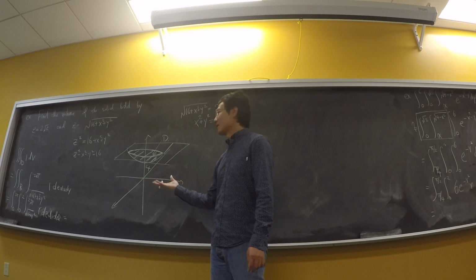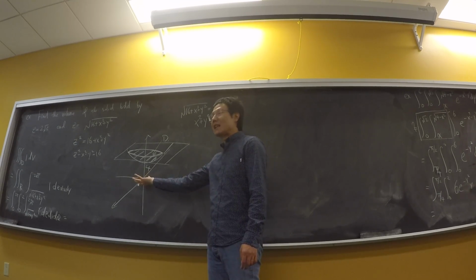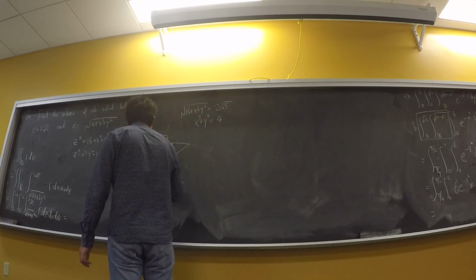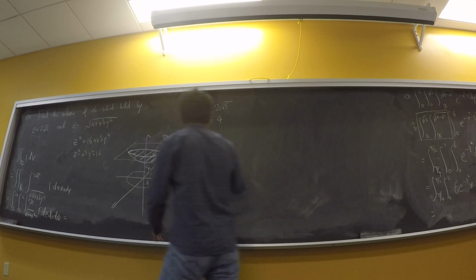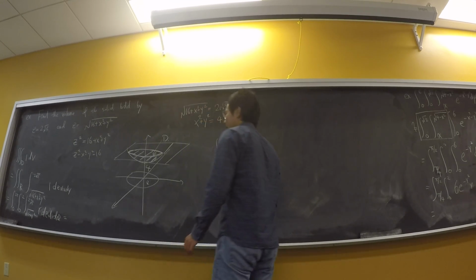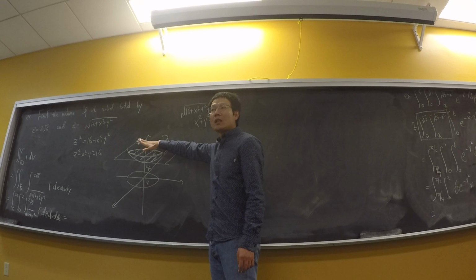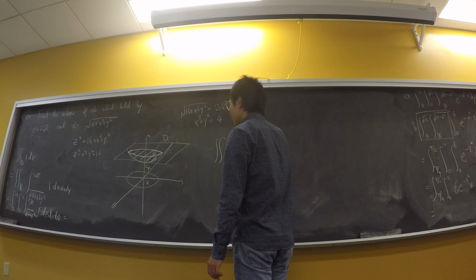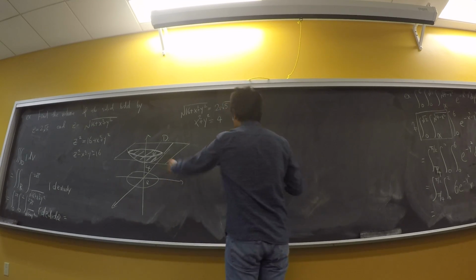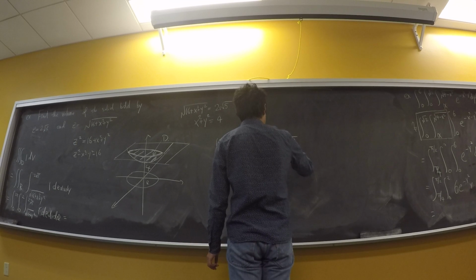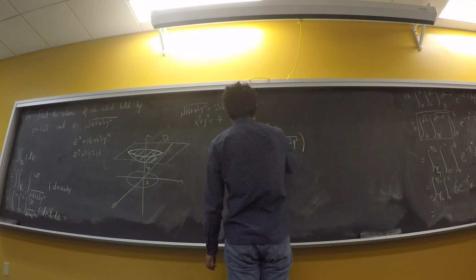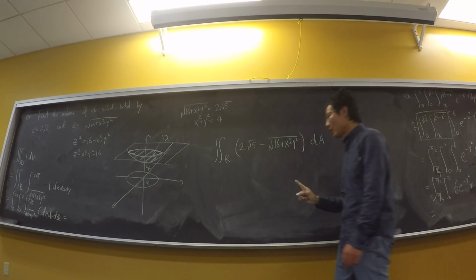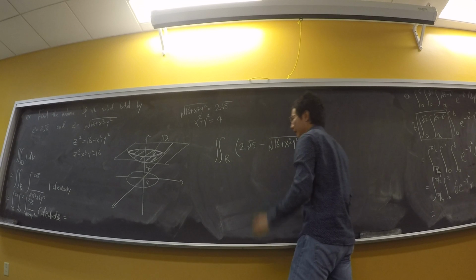Would you subtract the z's? You're simply still taking the double integral with respect to the same region R here. So this is going to be the region R as the projection. You're still taking the double integral over R of the difference between the upper function and lower function. The upper function is 2 square root of 5. The lower function is square root of 16 plus x squared plus y squared. And the area. All right? You're still doing a double integral of the difference between the two functions.